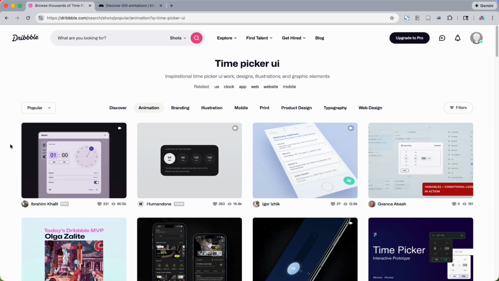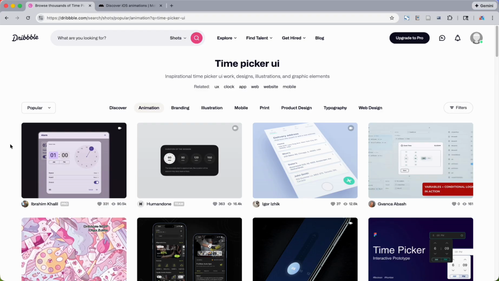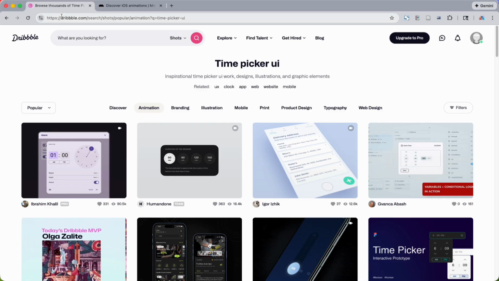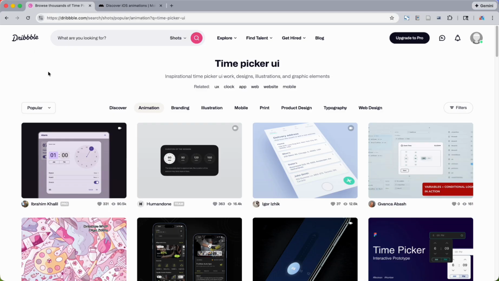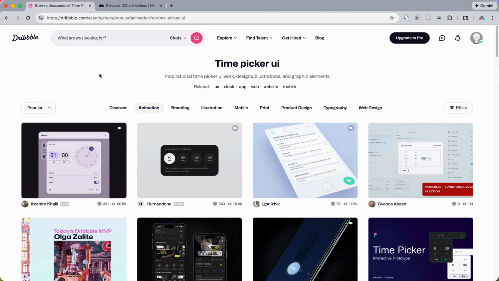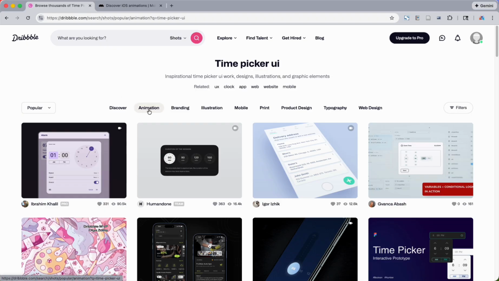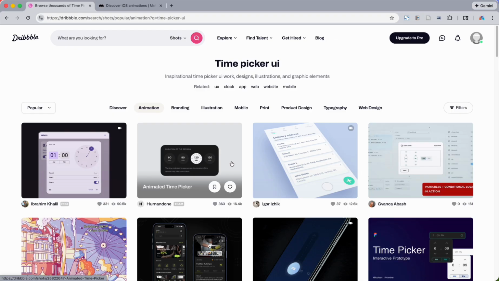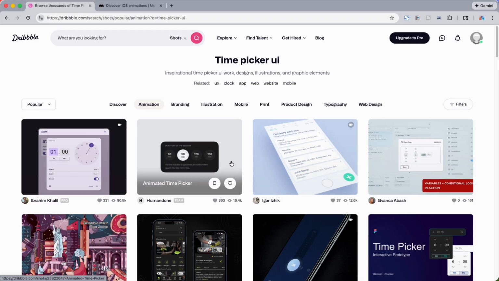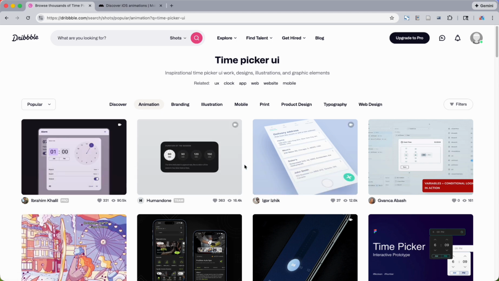If you want to look for some inspiration on the application of animation in user interface design, here are two resources I recommend. First is Dribbble. Dribbble is the community for graphic designers and UI UX designers, so you can find a lot of excellent work here. On this website, there's one category called animation, and there's a lot of professional work created by other designers, not just using Figma, but also a lot of other advanced tools.